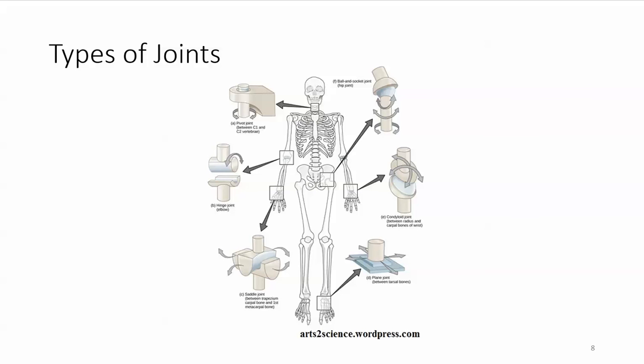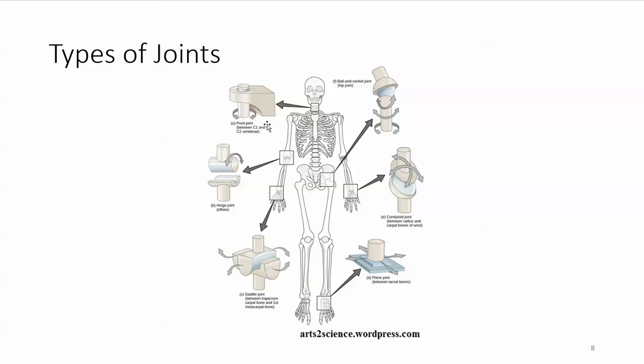There are several types of joints, and the joint is where two bones interconnect. Each joint reflects a compromise between stability and range of motion. For example, the bones of the skull are very stable but have little motion. The shoulder joint has full range of motion but is relatively unstable.